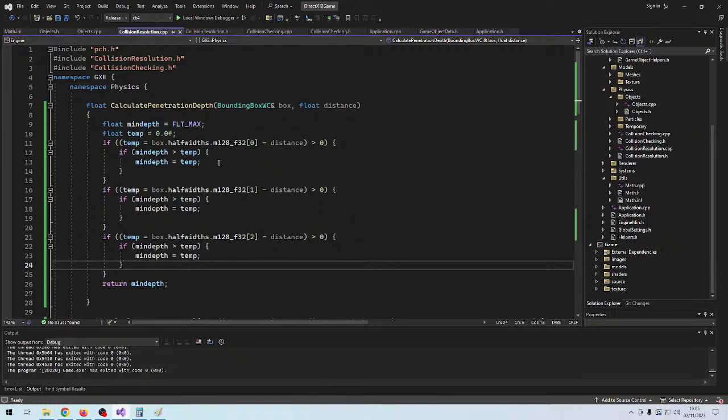If the temp is lower, or rather, yeah, we check that the temp is actually more than 0 here. Otherwise, we can't end up like that. Let's just do, oh, we return, of course. Well, that doesn't matter much, does it?